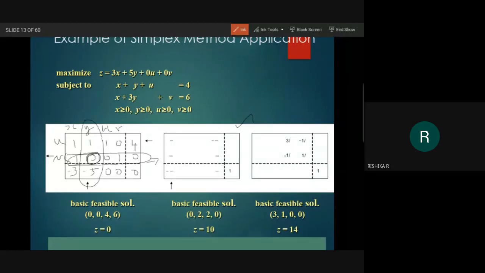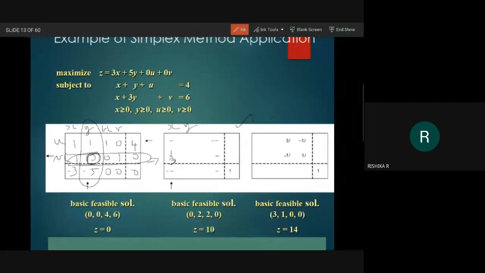If you divide all the elements by 3, what is the value you'll be getting here? This is going to be 1 by 3. Already existing value is 1, so 1 here also. And here you have to write this one as x.